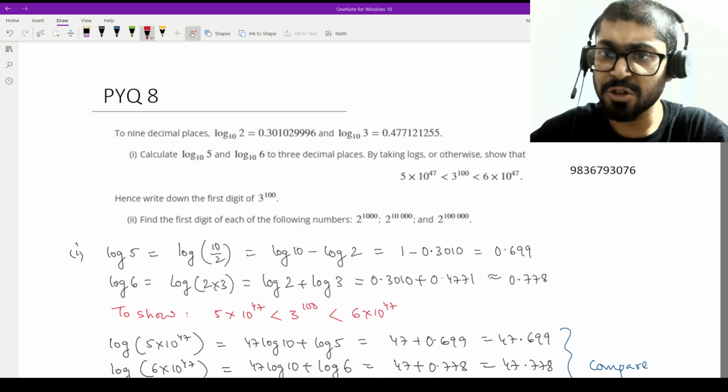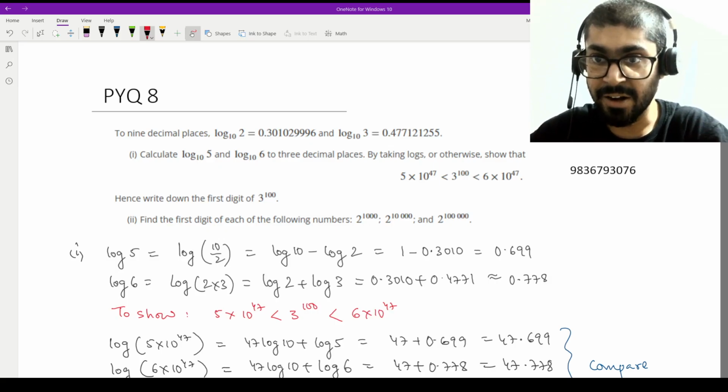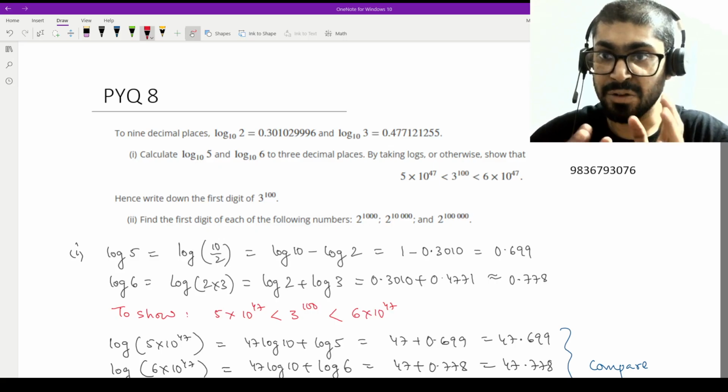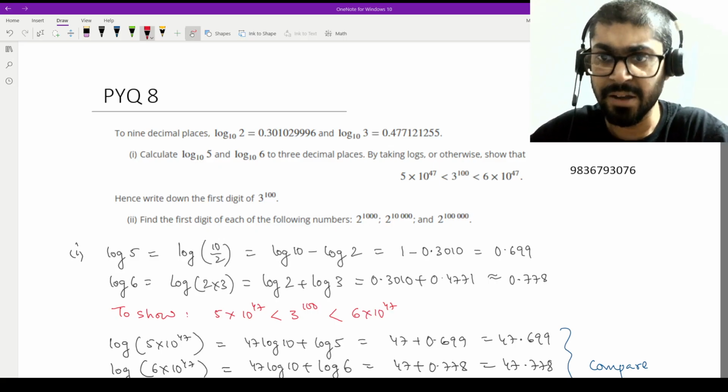Alright, you can also do this for the second digit if you want, but it will be a bit more calculative, because instead of 10 you would have to take the base 100. Alright, which would mean a further reduction in decimal spaces and a look into the first two digits. Okay, so we will cross that bridge when it comes. If it ever appears in the exam and we are looking into the past year questions again, I'll try to solve it.